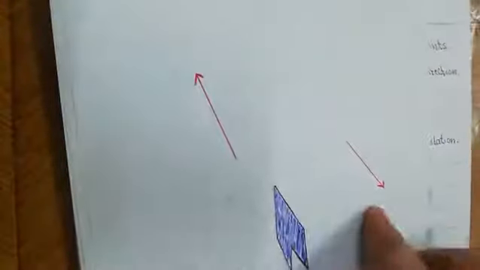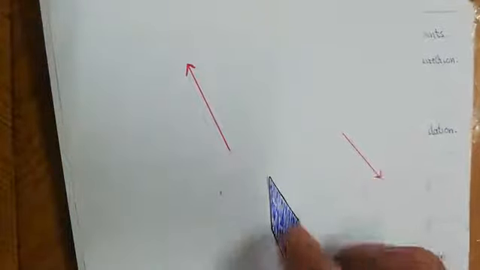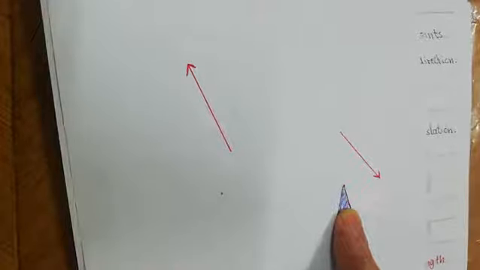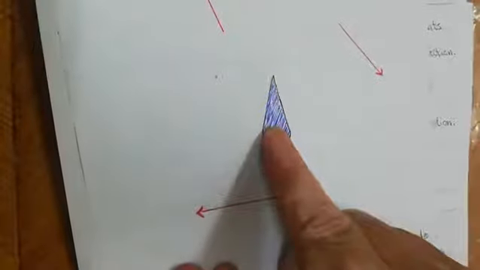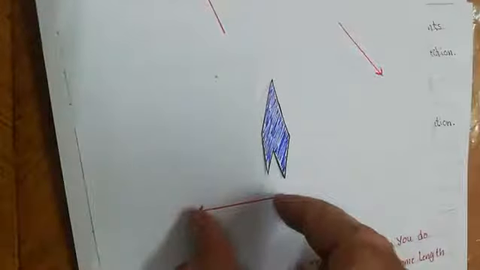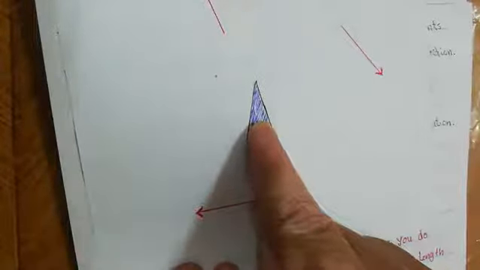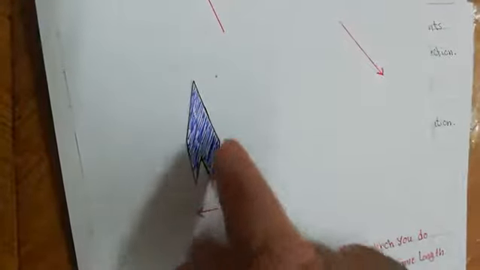Also, if he said along this vector, you will find its length, then you will move it. If it is like this, you will move it in this direction and the same distance as the length, down there, like this. Or if it is like this one, you will find the length of this vector, and you will move this shape to the left in the direction of the vector and the same distance as this.